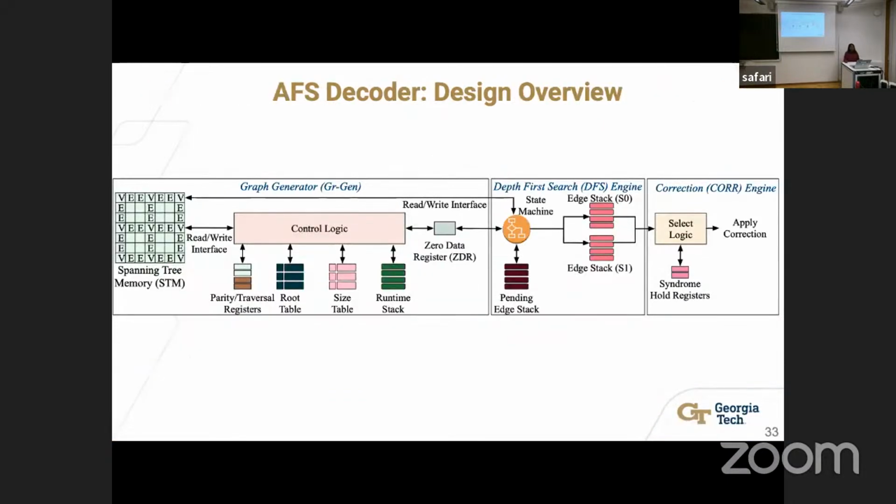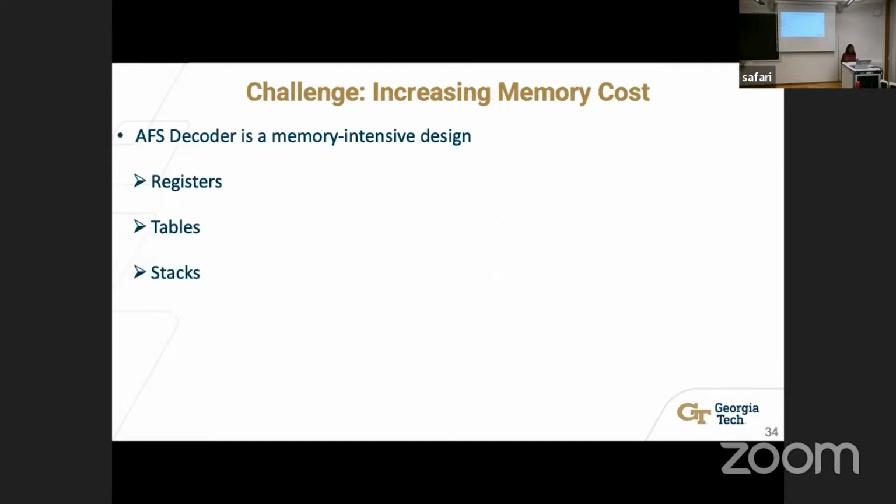Okay. And then this is what the whole design looked like. But what you can see here is that it included a lot of tables, stacks for the traversal of the clusters. And then you sort of have those registers, and then you hold syndrome locally in registers. And then here you have stacks. What this meant is that, well, again, we ended up with a memory intensive design. It had a lot of registers, tables, and stacks.